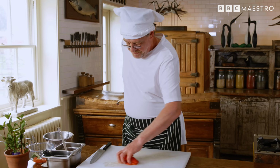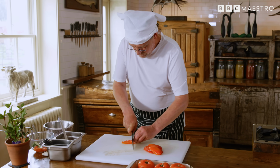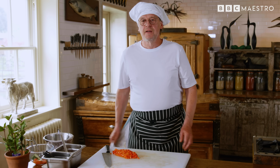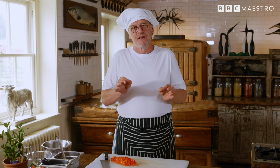So now with our red peppers, not too fine, not too coarse. As I've always said, perfection is lots of little things done well. Courgettes, aubergine, red peppers. Just have the patience to do everything well. As I say, at home, I don't make everything so fine and so precise. It's not necessary. In restaurants, it's expected.